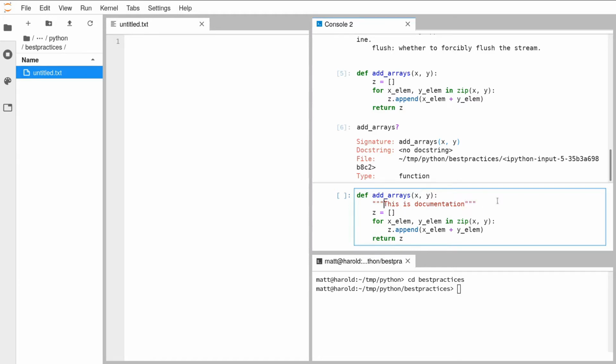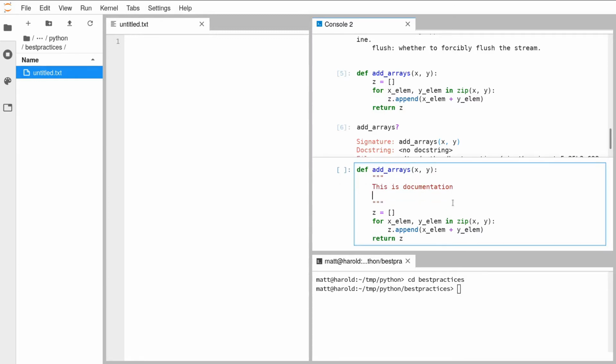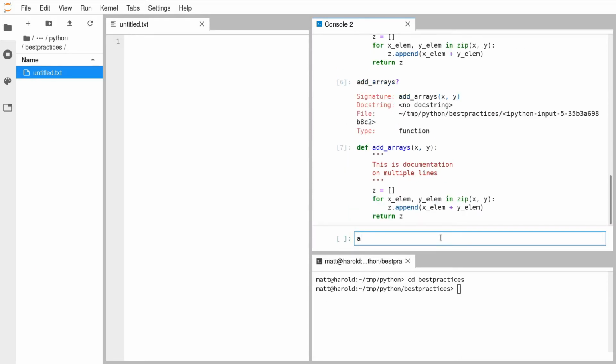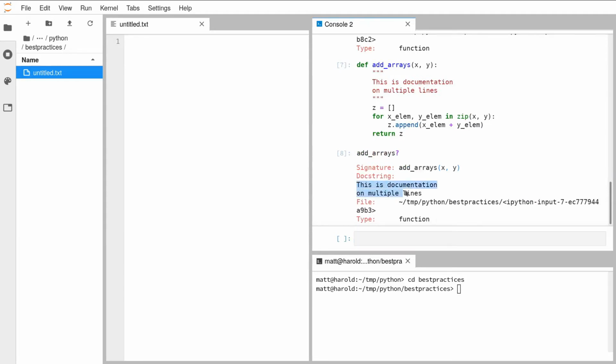The reason you do this is because it allows you to put new lines inside your string without having to worry about the string getting broken up. If we run this, we can now do add arrays question mark, and it has the docstring now set to what we just set it to.